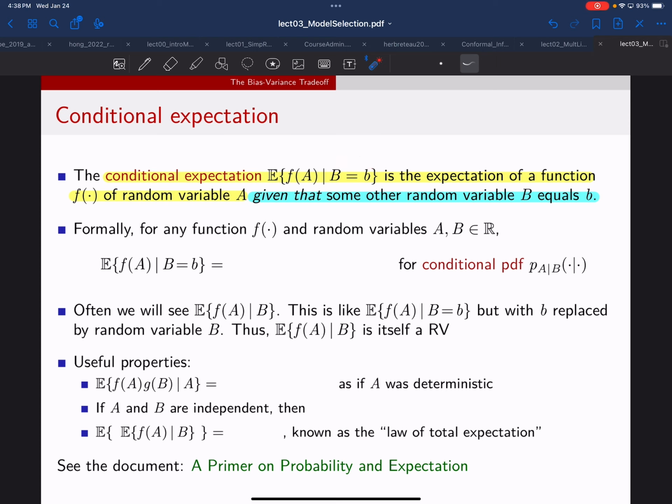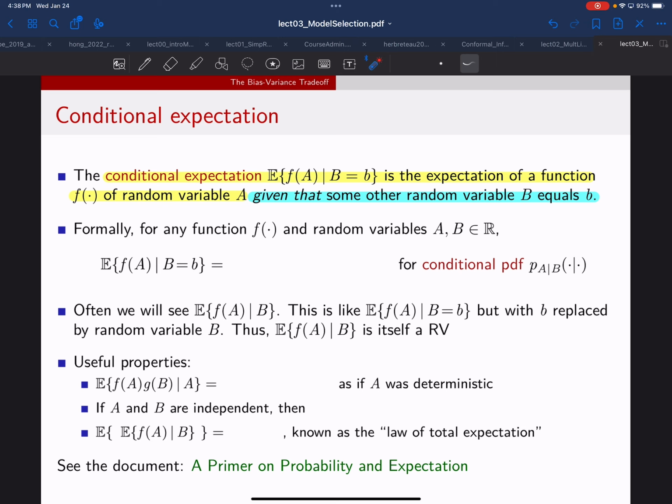So for us in machine learning, this is super important because we have features and targets. We're asking questions like, what is the value of the target given that the feature takes on this value? That's exactly how we're going to use this, or one way we'll use it.